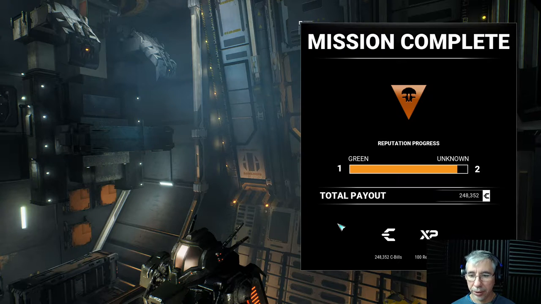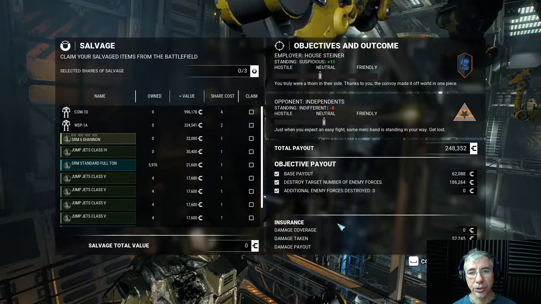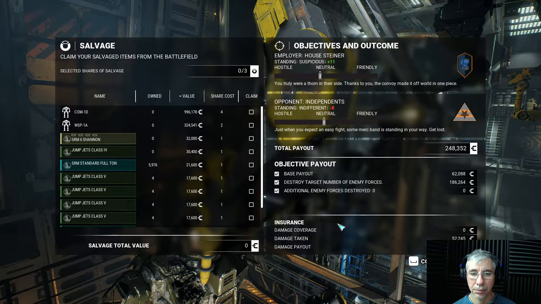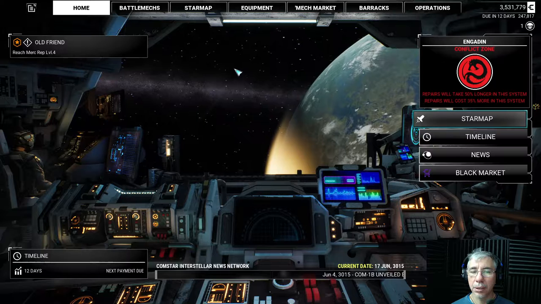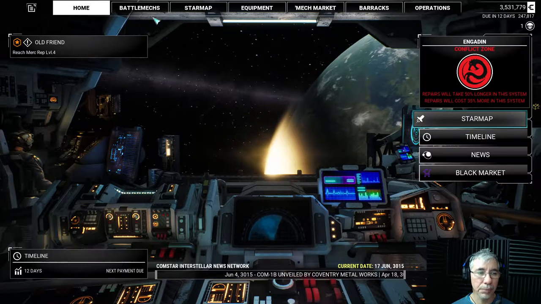Okay, more reputation. Now I'm suspicious, plus 11. Opponent independence, minus 8. Okay. So everybody got some skill. Total damages 52,000. Okay. Nice. From here on we are in a conflict zone, so repairs take more time.